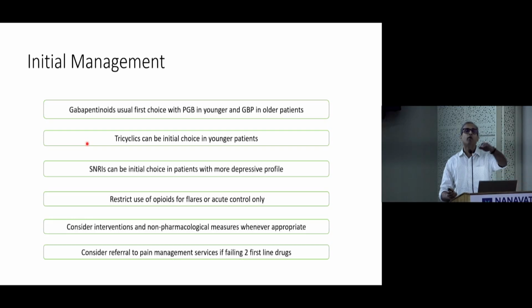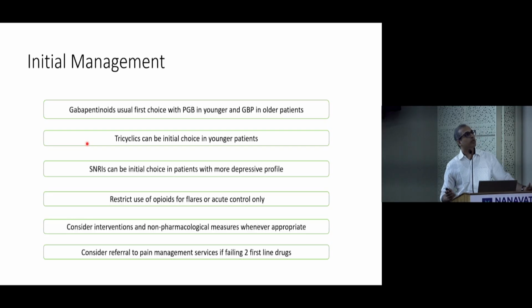We use some of the opioids like Dr. Preeti said, but they are used basically for flare-ups or for acute pain management only. Long-term opioids in neuropathic pain is a very, very controversial topic and should be avoided as much as possible. The second is, we don't get those kind of opioids like oxycodone and hydromorphone in India. And so using morphine for long-term pain control is absolutely not the right way to go.